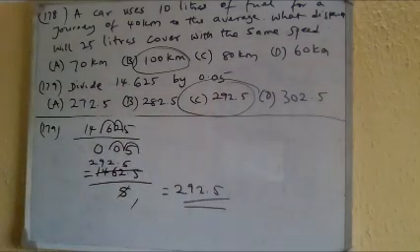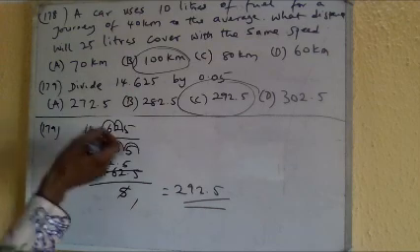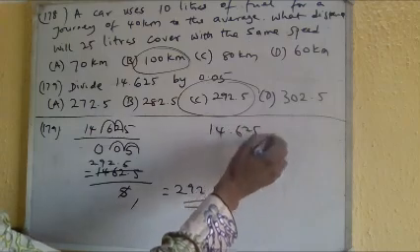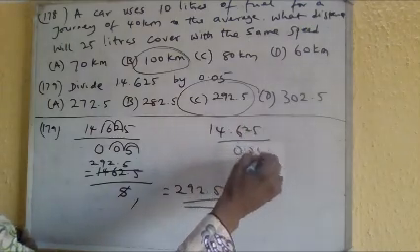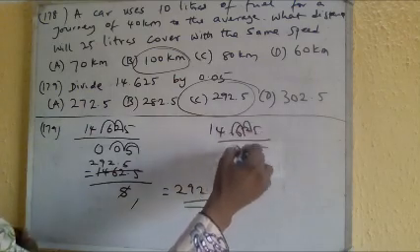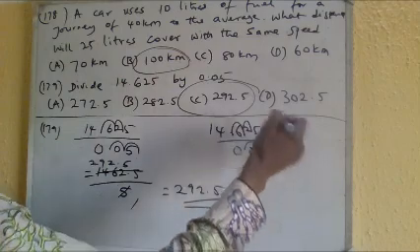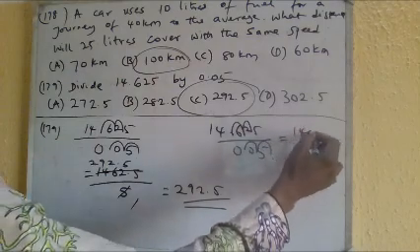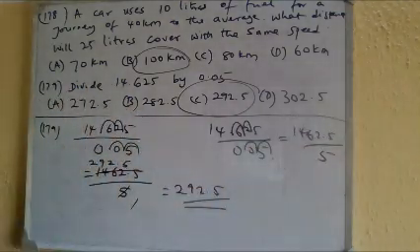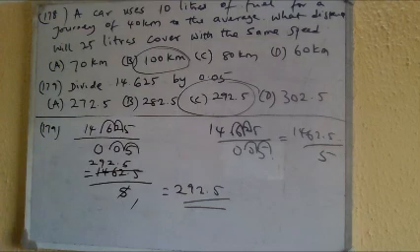The first thing you do, just move the decimal point. I'll do it again. 14.625 over 0.05. Just move the decimal point. The same way you move it here, 1, 2, also move it here, 1, 2. Use a new point. So write it again as 1462.5 over 5. So do your division, you get this. So we move on to the next question, number 180.